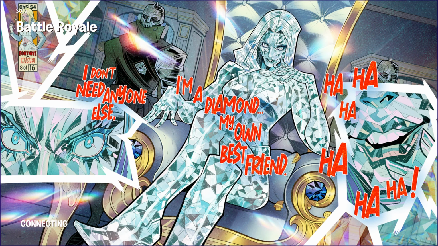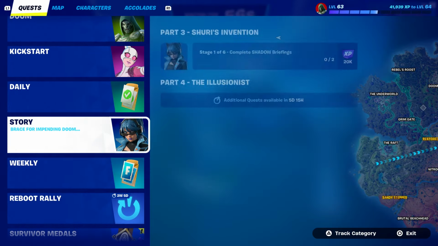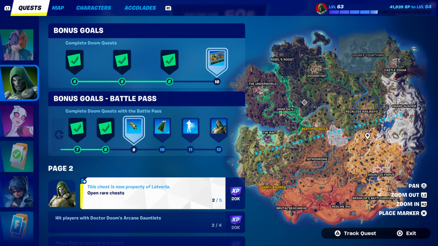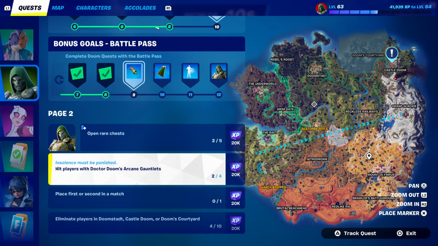But anyway, at this moment, let me show you all the challenges. I won't be talking, guys, all right? We could do the Dr. Doom one. It's pretty simple. I feel like all the challenges are in one place, except open rare chests. For this, you have to go to a bunker. If I was you, I'd go to a bunker. They have a lot of rare chests, okay? And basically, Dr. Doom is right here.